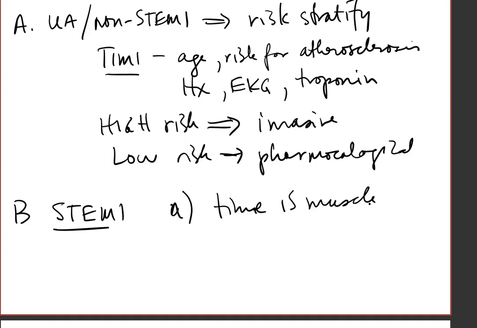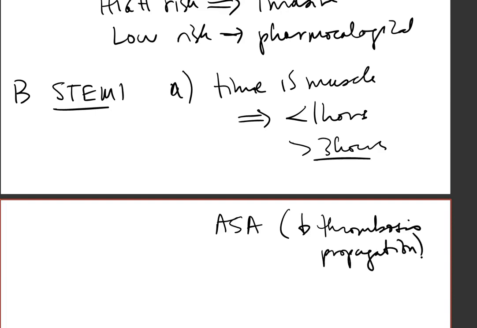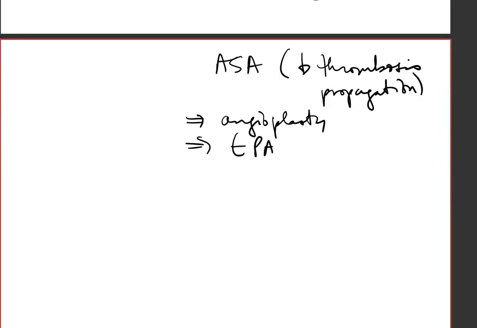The definition of a cardiac center is time from patient presentation to angioplasty is less than 1 hour. And after 3 hours, there's really no point in doing anything. First, everybody gets put on aspirin because that prevents thrombosis propagation. It doesn't actually treat the obstruction, but at least it doesn't get any bigger. After that, you've got to open up the clot. If you're in a center with angioplasty, that's absolutely preferred. But if you don't have angioplasty, then you're really going to be going for a plasmin activator clot buster, because that's certainly better than nothing.